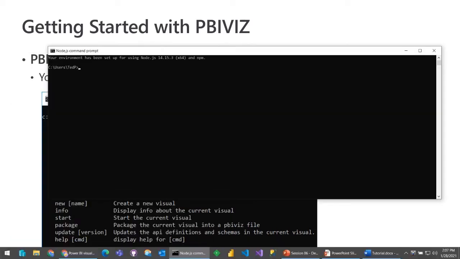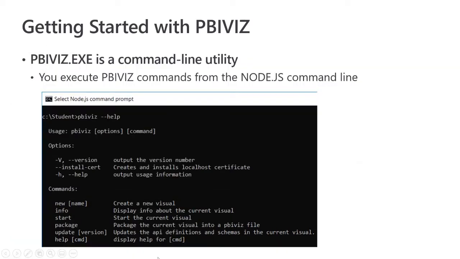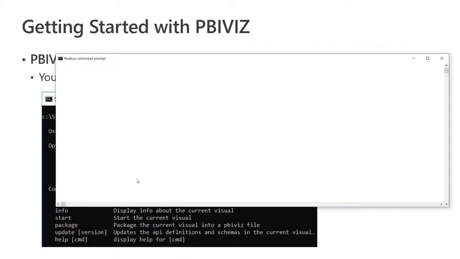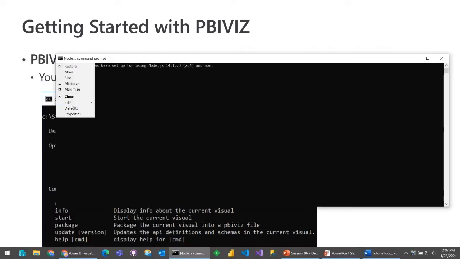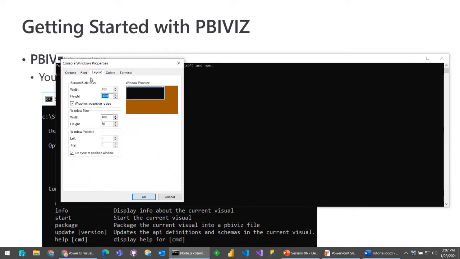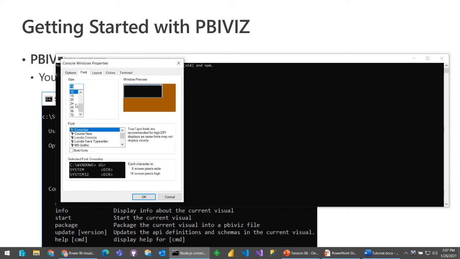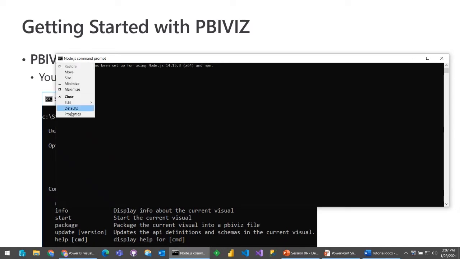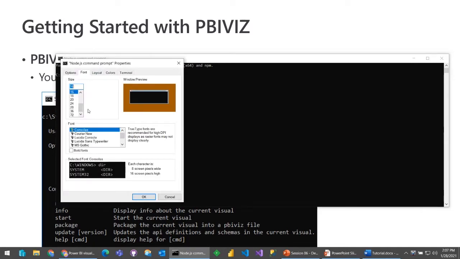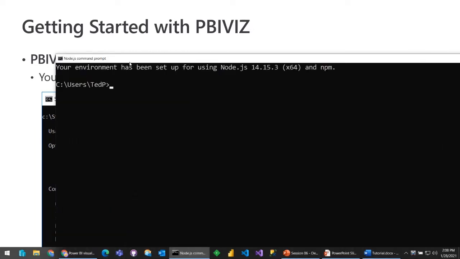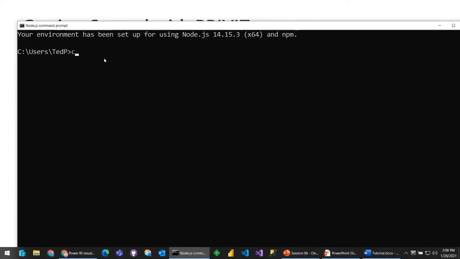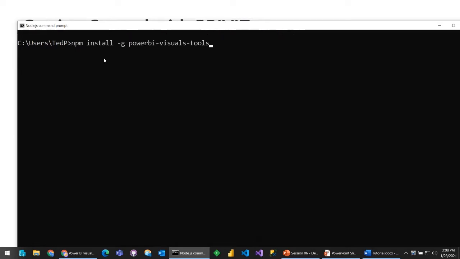So as I open that, and I have one that's a little bit friendlier, I think, and bigger right here. It's not bigger, but let me go ahead and change my defaults just so I don't make you go blind as you're trying to look at my demo here. Okay, one more second. Let me change the font for you, just so you can see what I'm doing a little bit easier. So once we have the Node.js command line open, we're going to say npm install.